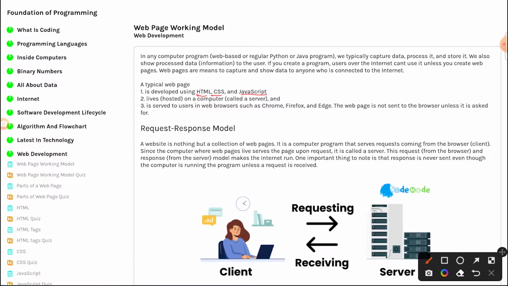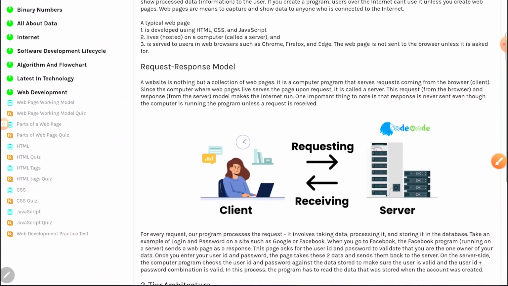Now, in a nutshell, and I'm going to talk about the request and response model in a minute, typically a web page is created and kept on a computer, and it waits unless somebody calls for it.